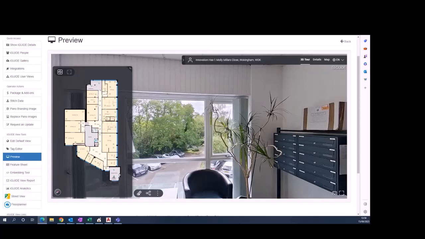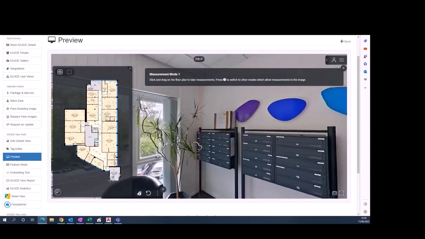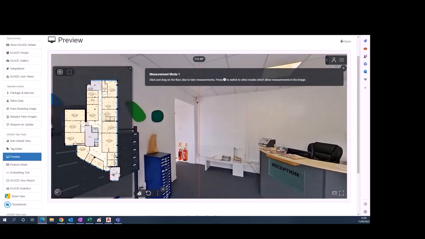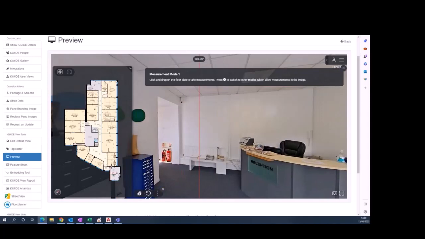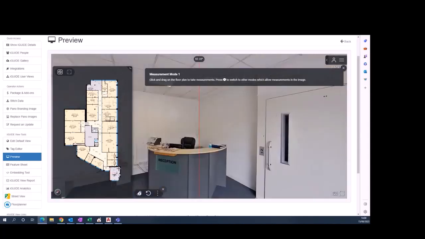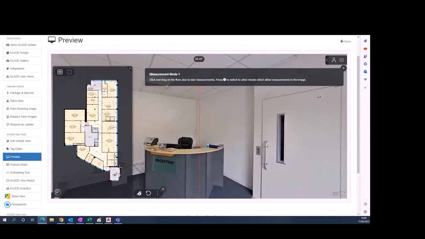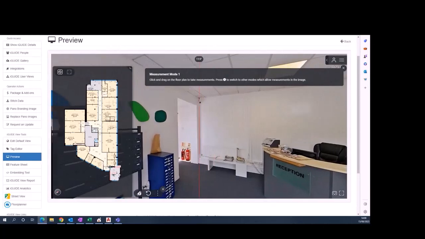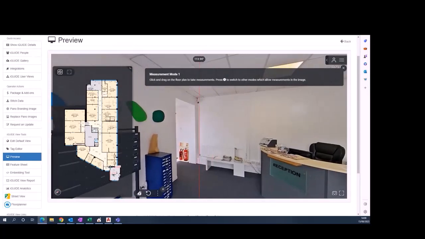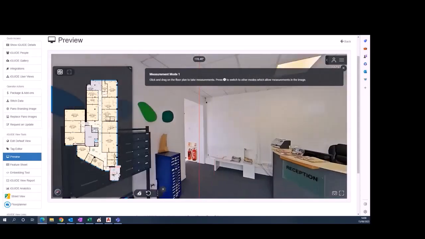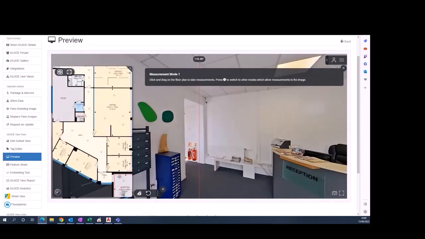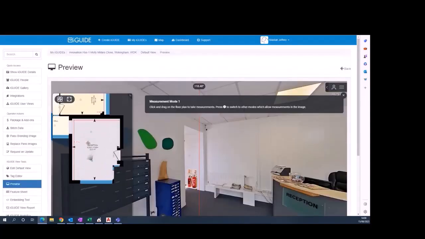So this is a measurement tool. And I can click and drag along the reception room. So you can see that reception room is 5.27 meters. Again, from this corner. And again, you'll see the advantage of having that mix of video and floor plan is you can see where I'm measuring on the walls as well as on the floor plan. So you can get things pretty accurate. So that was 4 meters. You can obviously zoom in here as well, which is obviously handy if you want to then go and do a much more accurate measure.